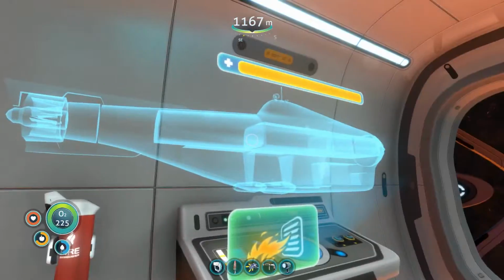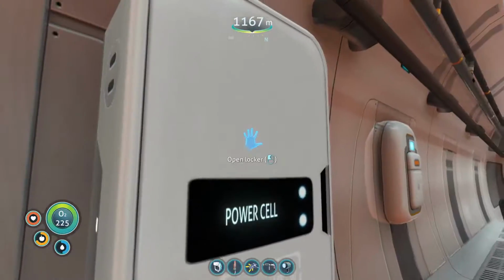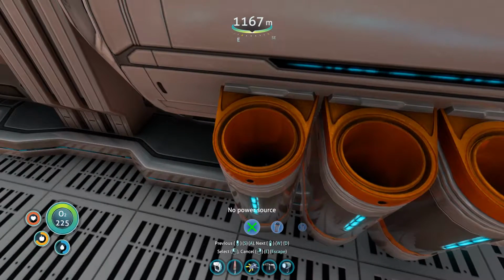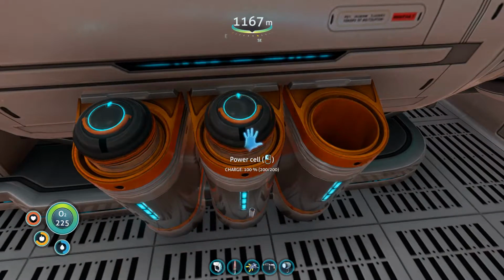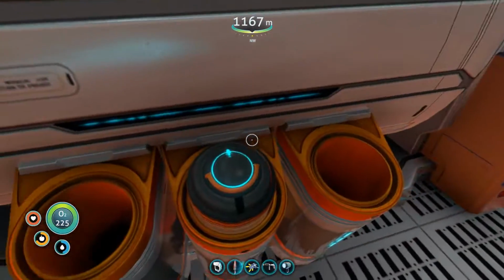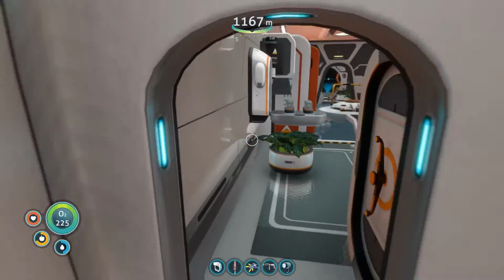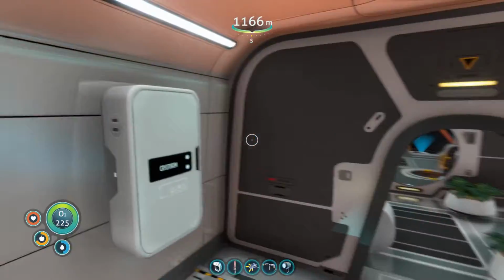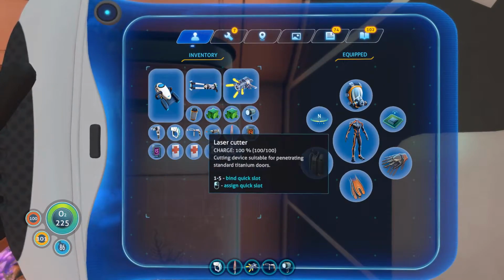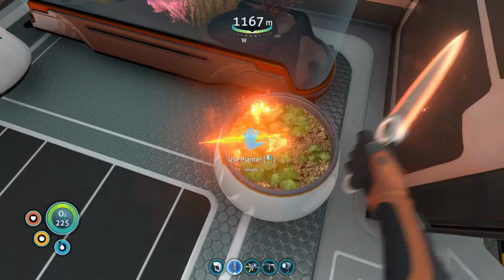How are we doing? No leeches. 2, 3, 4, 5. Let's get the power cells back in. Okay, so now we know there's really no need to take them out. Yeah, we're charging so rapidly at this point. Okay, this is good. That was a good test. And yep, we already got the knife.